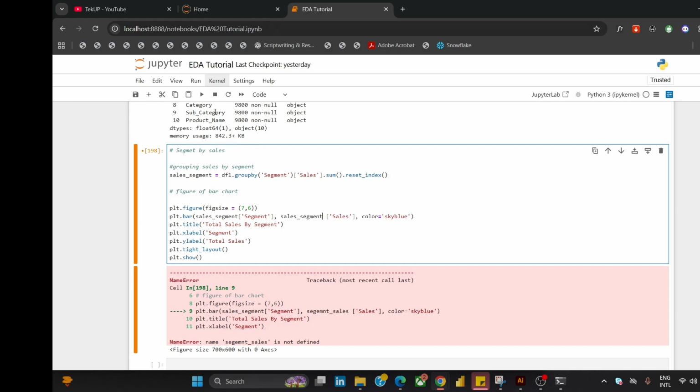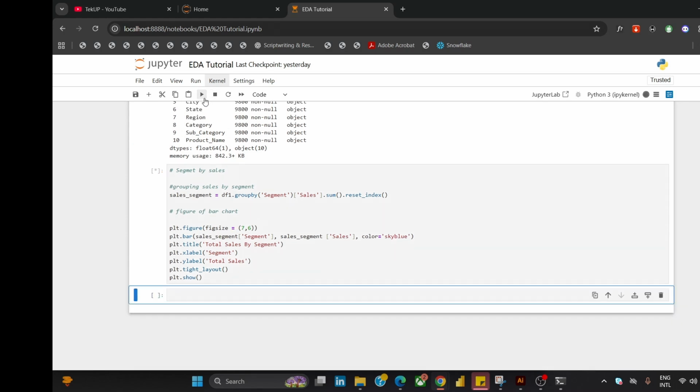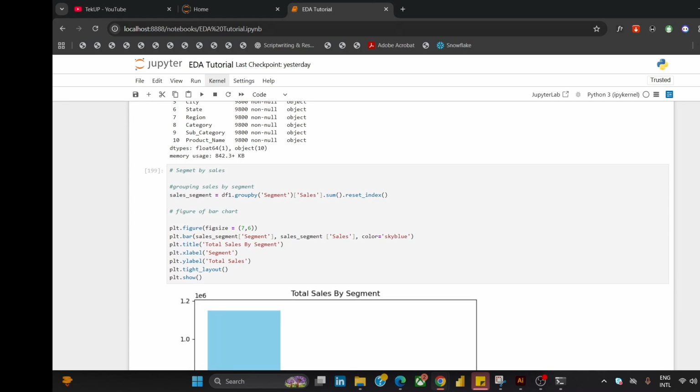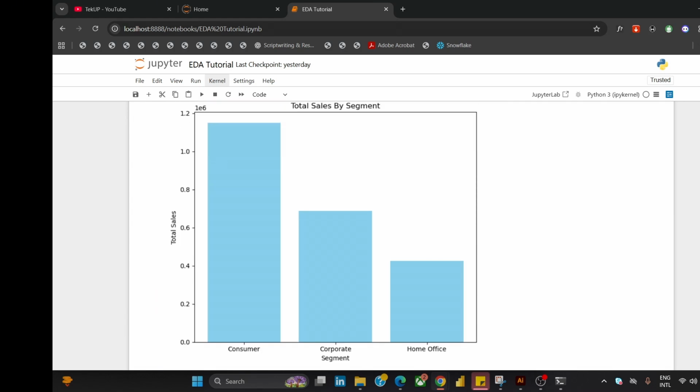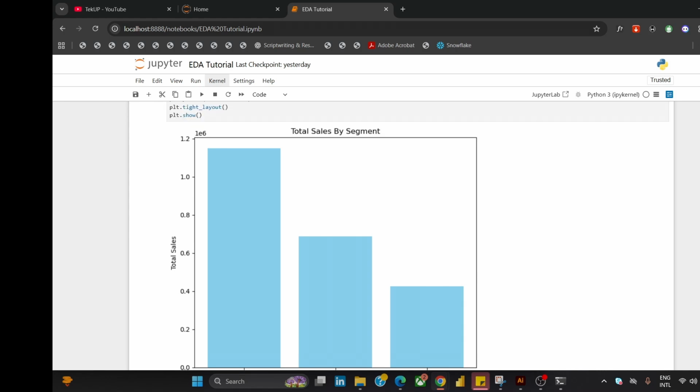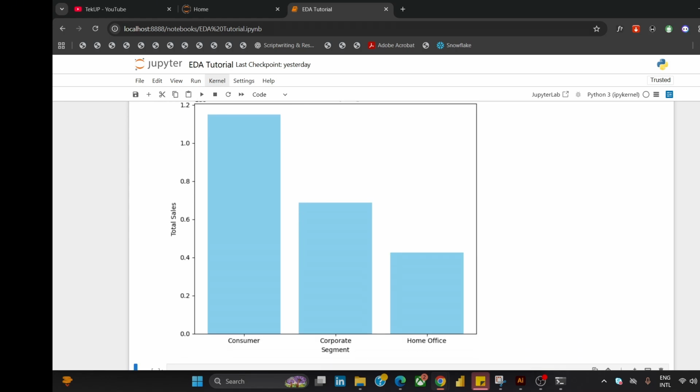Now let's go ahead and run that again. Now this works. So from here, we can also see that the consumer segment actually has the highest sales compared to the corporate segment and the home office segment.